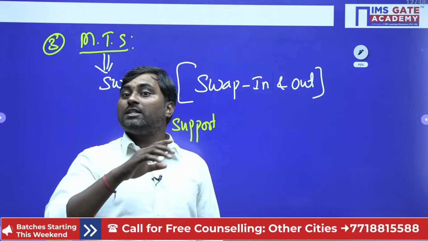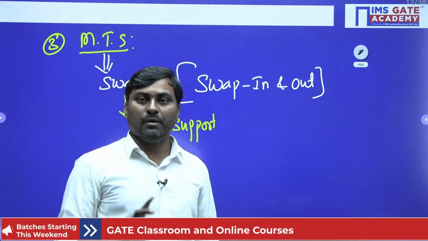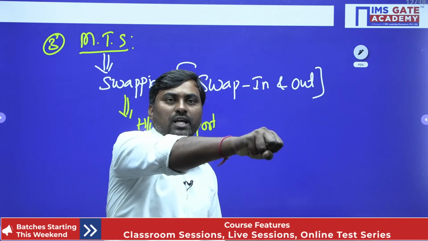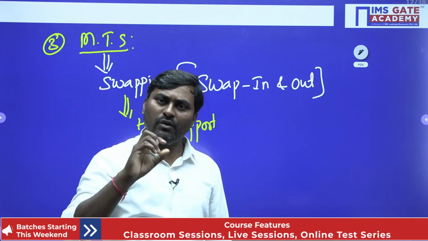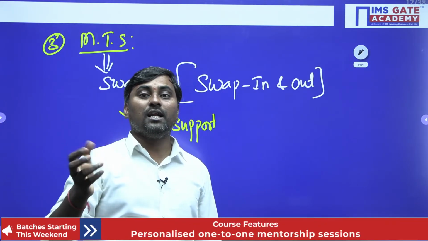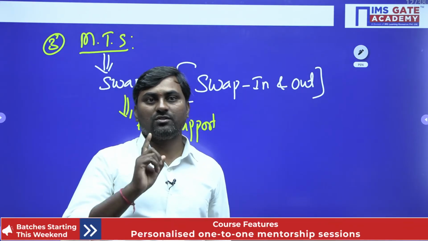Suspension does not mean killing. Killing is different. Please understand, suspension means a process is temporarily moved into secondary memory, and later we will bring it back to main memory and execute it. We are not killing a process. Killing means termination, which is different; we are closing the process completely. I hope this is clear.